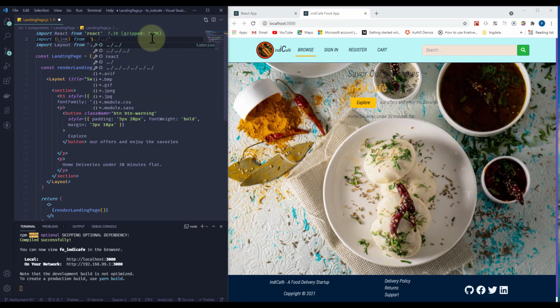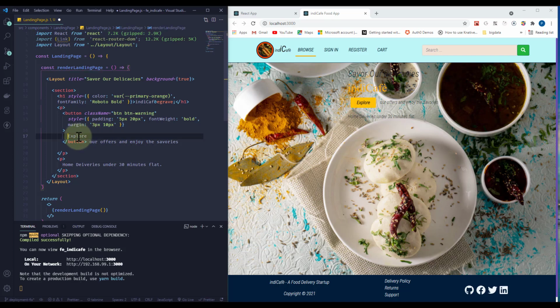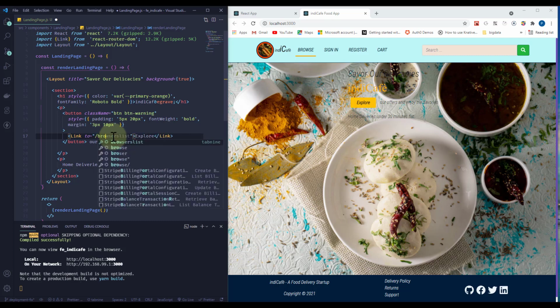Let's wrap the Explore button between a link tag. Let's open a link tag here, close it, and get the Explore button inside of the link tags. This is going to link to our browse catalog, which is something that we need to build in the future.